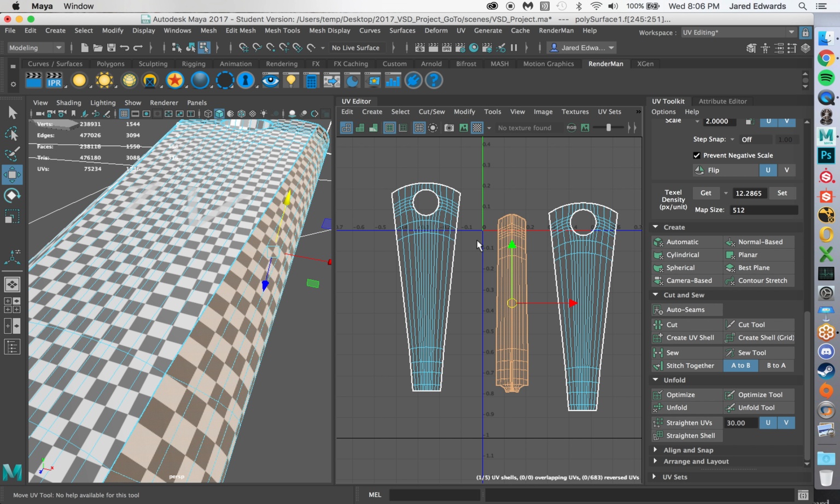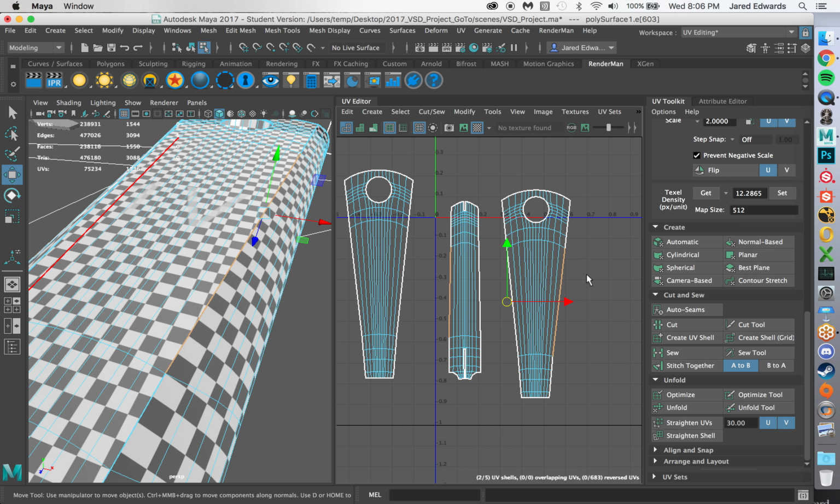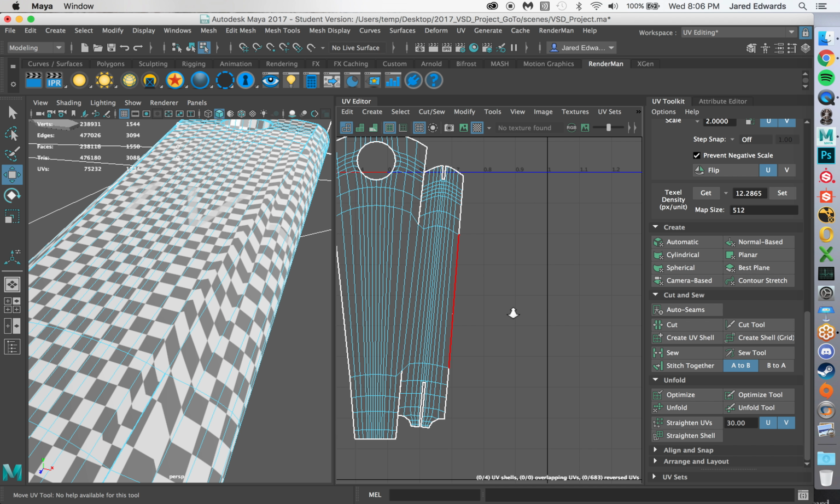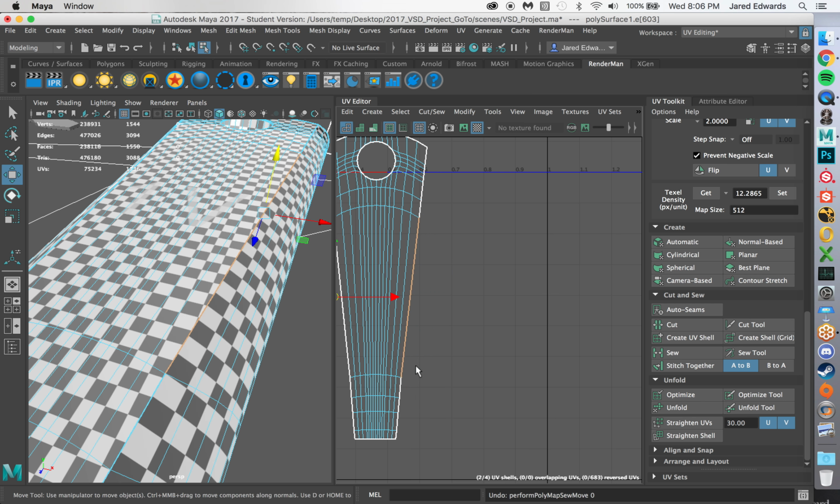So this guy right here probably goes to the side of that. Okay, you can see that's lighting up. Now, if I do a move and sew, let's just see what happens. Okay, move and sew. You can probably already see the problem. Little bit of a scale issue, right? Look at that. Move and sew is move, rotate, and sew. It is not smart enough to scale the shell.